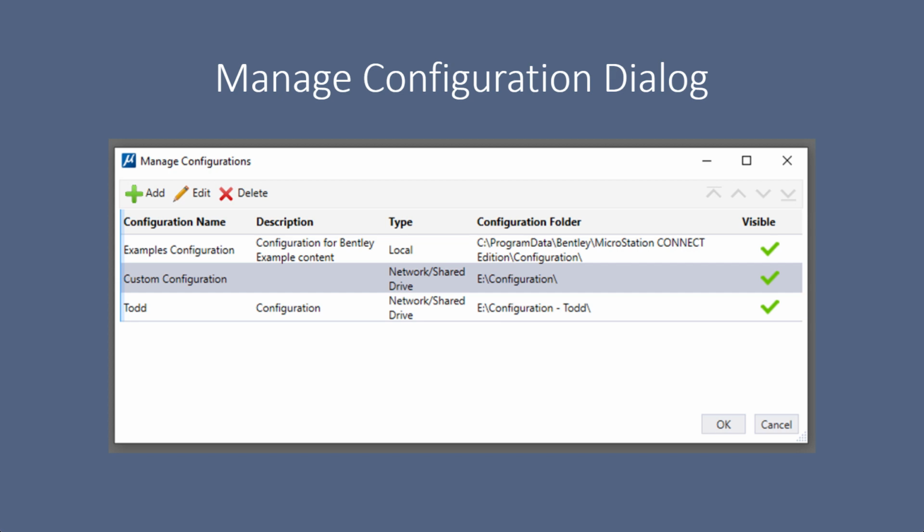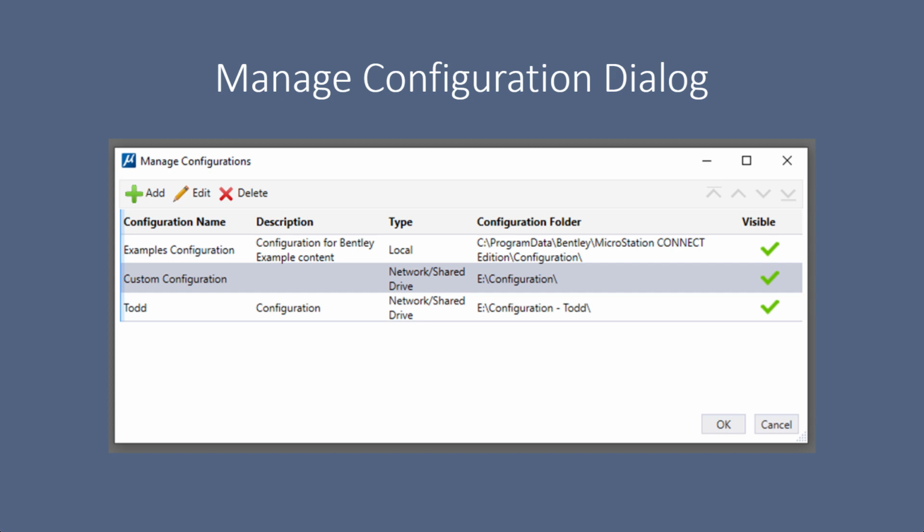At the time when you do your installation, you will see here in the middle, it says custom configuration. That was added during that time, picking a configuration on the network. And here it points to a network drive. And the one below it as well points to the same network location. They can be separate or they can be in the same location. It doesn't matter. So here they're both on the E drive. One could be a J, one could be a P. It doesn't matter where they're located.